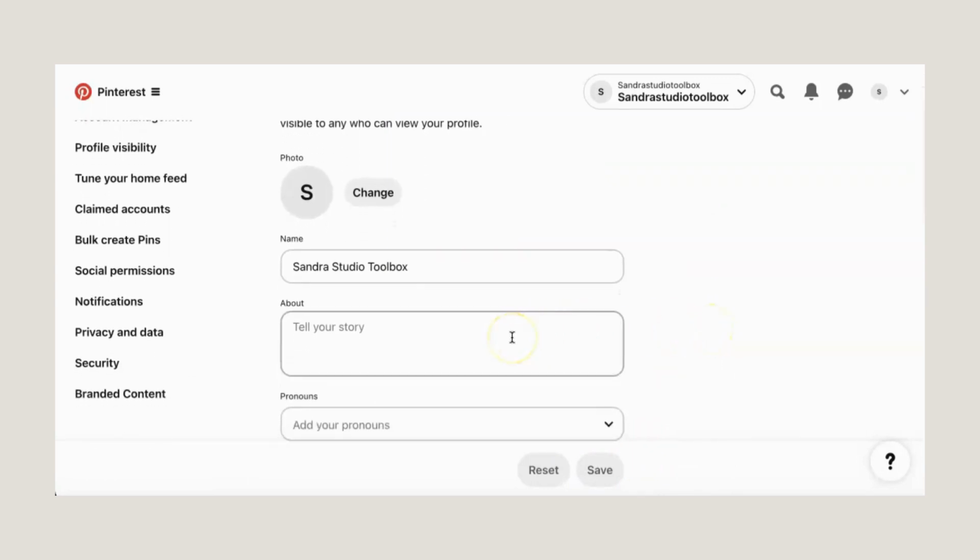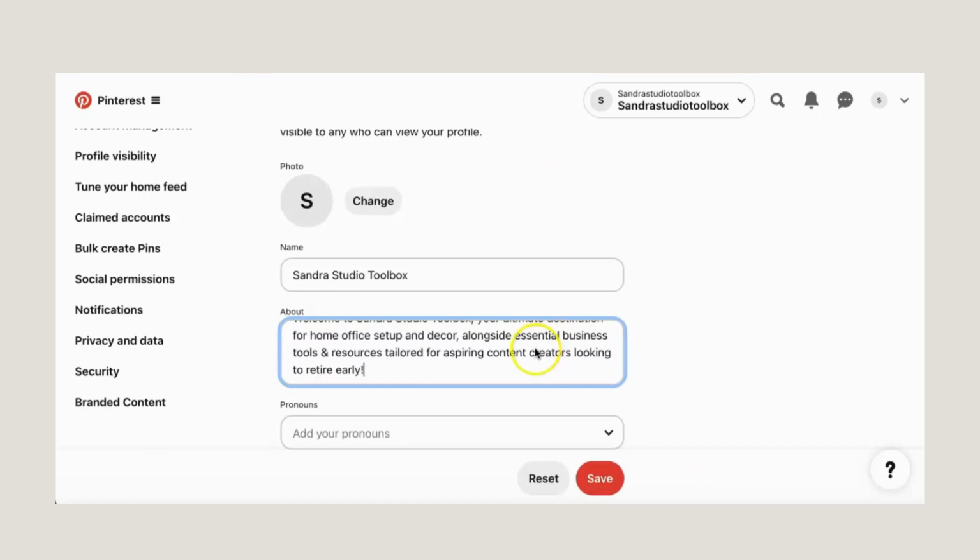Okay, so now it's saying tell us about your story. Now the thing about your story is basically a description about your Pinterest account, like basically what it is that you're offering. And the best way you can do this description to make it count for you is to make sure that you use keywords that pertain to your business and then write it up. Okay, I'm not sure how many characters you need. So I'm going to say maybe 200 characters. I'm going to get a little bit, and we are back.